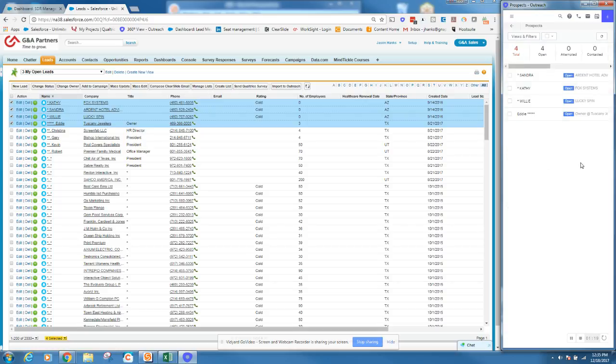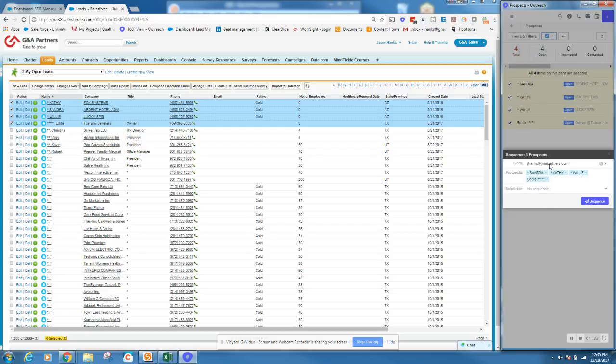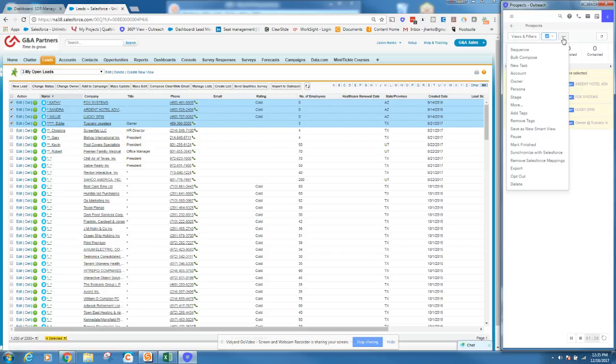So there's the four right there. Import it into Outreach, and then from there you can select all of them, and I can create a new task. I can sequence them. I can, like I said, assign it to somebody else or mark them as dead.